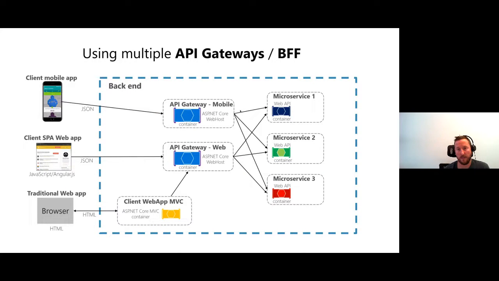This is another design pattern that you can use for microservices. You can see here this is a backend for a frontend. Over on the left, you've got your client mobile application, which is connecting to an API gateway specifically designed just for the mobile device. This gateway then connects through to the different microservices that we have. It's the same for the web applications, connecting through an API gateway which is specifically designed for the web application.